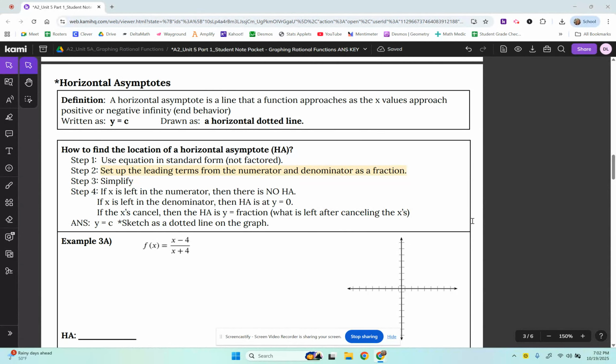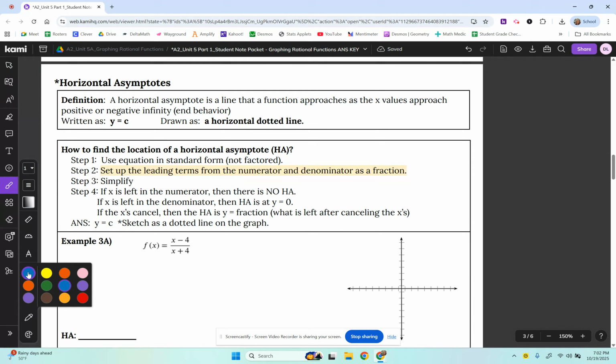Right, welcome back. In this lesson, we're going to look at horizontal asymptotes. In previous lessons, we looked at holes and how to find them, and vertical asymptotes. A horizontal asymptote is very similar, except it's a horizontal line that the function approaches instead of vertical. These are also drawn as dotted lines, left to right, slope of 0. The functions will still approach these lines and get very, very close without touching them.